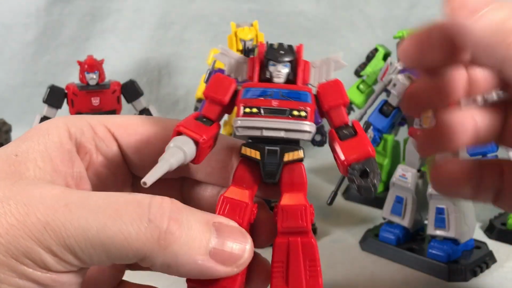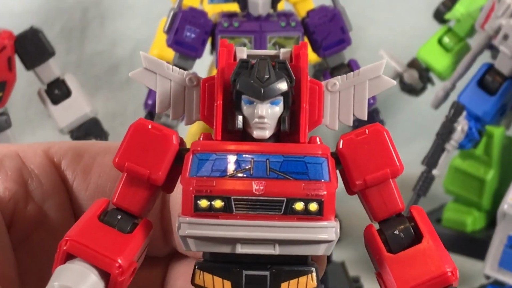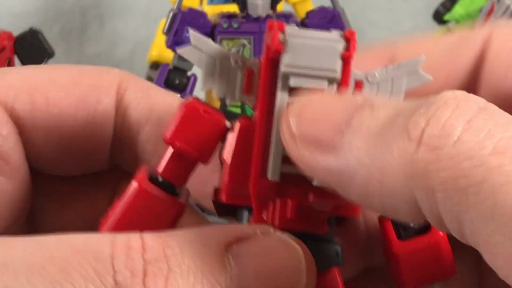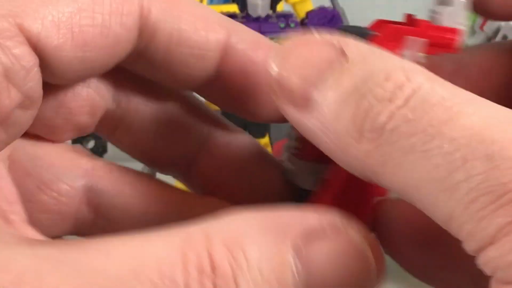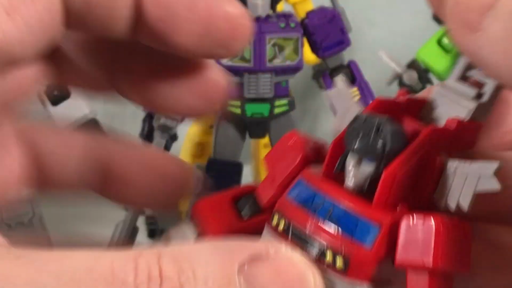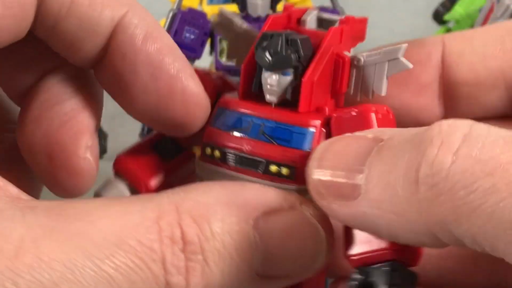I think they did a great job with him. Head sculpt looks really nice. You have the little wings here. They just peg onto the back very simply. You even have the little ladder piece here, which is movable. If I can actually get a hold of it, you can swivel it around. If for some reason you wanted it like this, you could. So I think that's nice. Otherwise, it just kind of sits mostly flush to the back there.